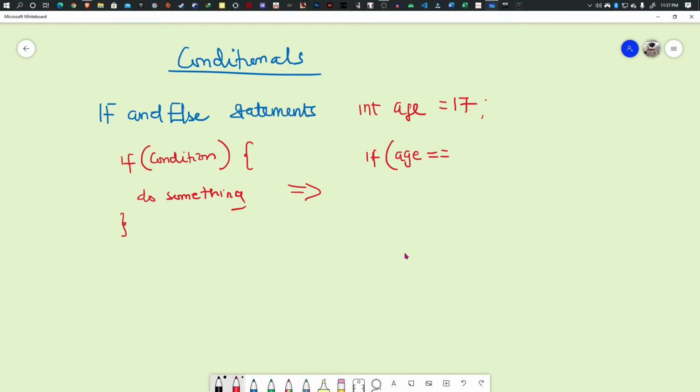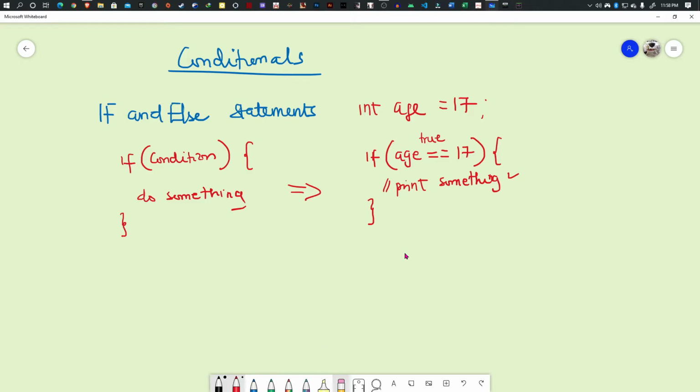So if this age value is equal to 17, then what do I want to do? If that is true, then I'd probably, let's say, print something. So if this condition turns out to be true, which is true because age is 17, then we would do what is inside here.